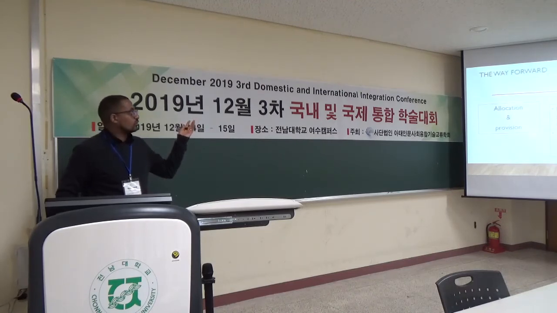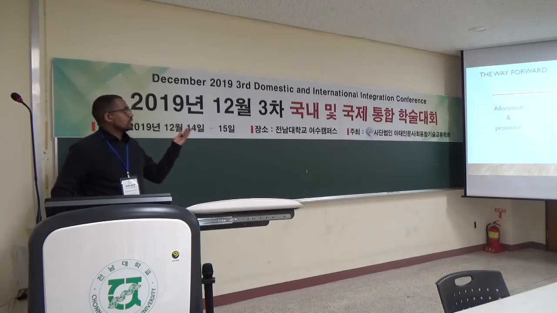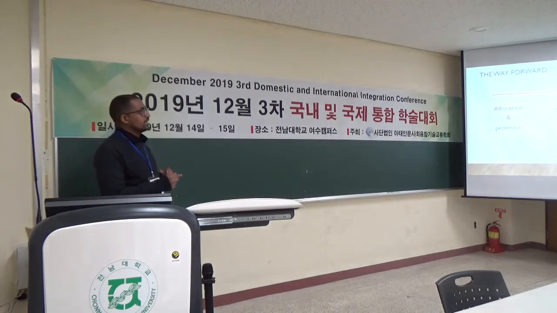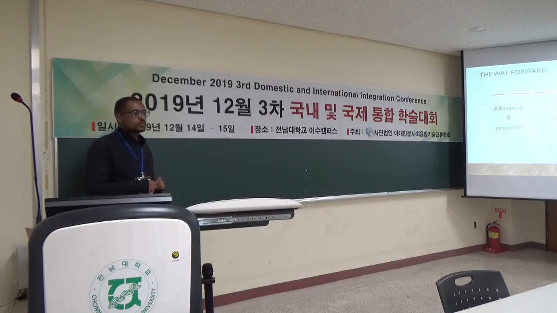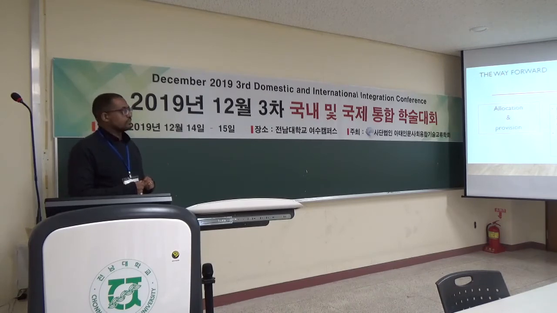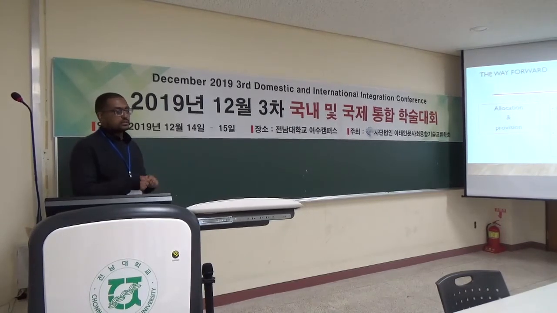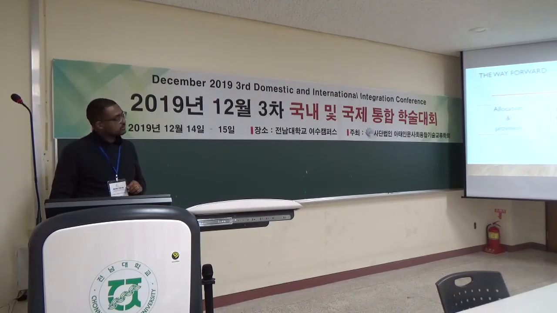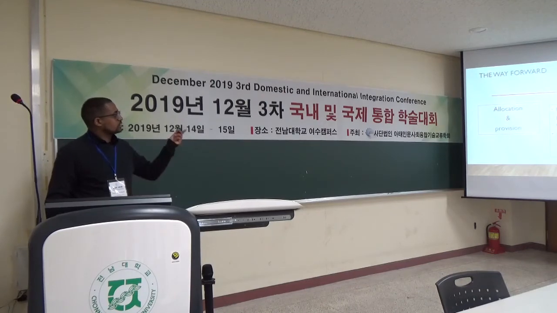So this is part of our conclusion. What could be the way forward for the country to be a really good host for refugees in the future? The first thing that we recommend is that there should be a political relaxation, and an understanding from the government that these people are also people and should be served as human beings. And there should be some kind of genuine approach towards the global refugee crisis. There are people who are losing their homes and their livelihoods because of war in so many different places. Okay, so this could answer the question of allocation and provision.